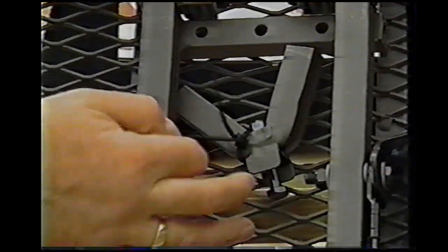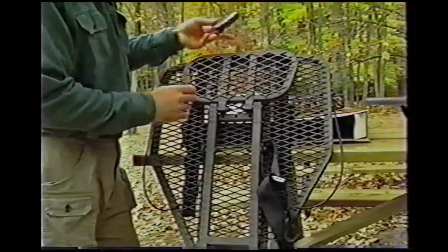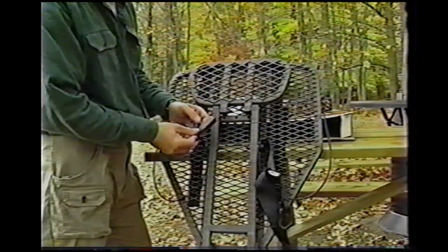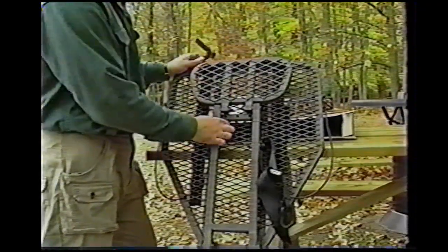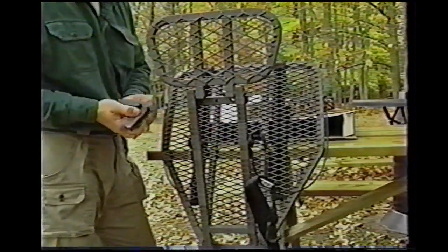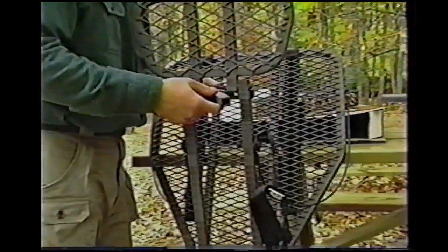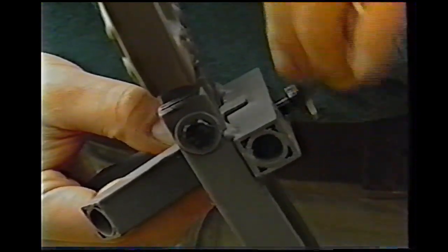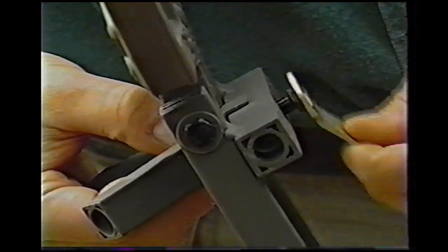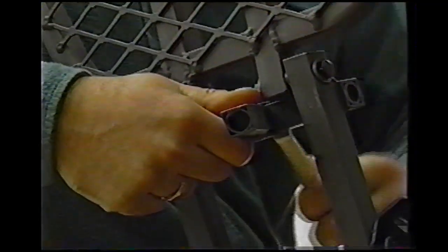You'll notice that the provided V-bracket must be installed prior to use. This is a two-minute job, and Gorilla has provided you with a wrench to tighten the bolt. This bracket is very important to the operation of the camming action of the stand, so take your time and secure it in place as shown. Be sure to assemble the bracket with the nut on the inside of the V. Tighten it until it's snug.